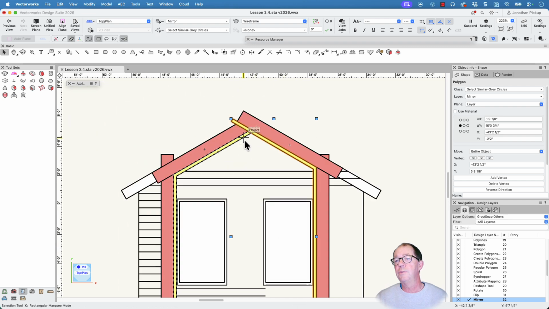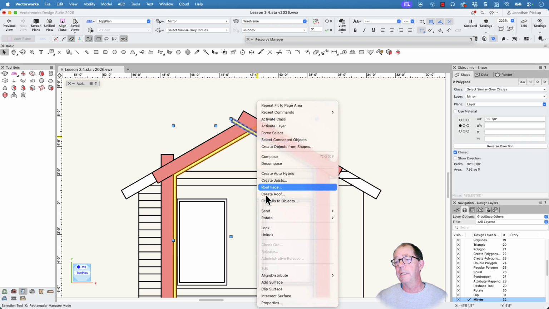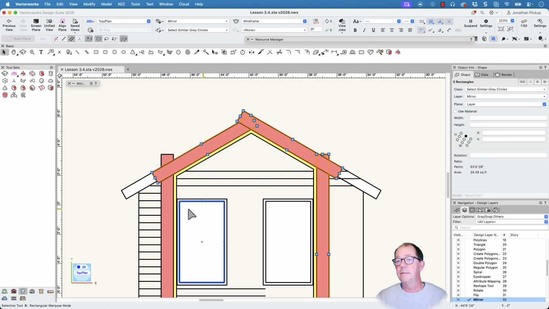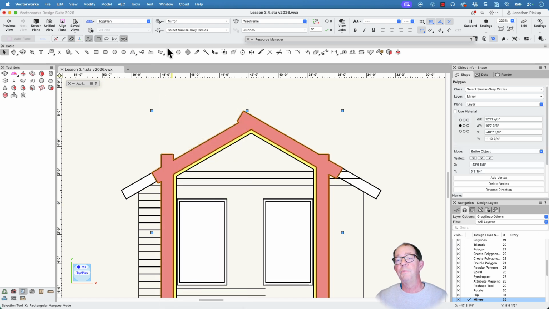Let's join these two together, and I'll show you some tricks that I use a lot. So select those 2 objects, right click, add surface, and it joins them together. And if we go back to the reshape tool, I can quickly delete the bits that I don't need. I'm going to select that, and this one, right click, add surface, it joins them all together. Back to the reshape tool. Now if you want to use the minus sign, you can just minus those extra handles away, and it'll tidy up beautifully.